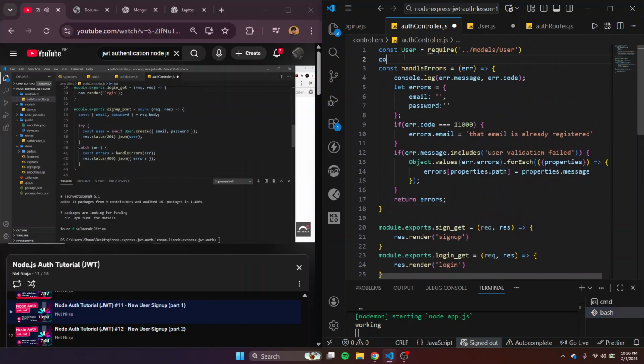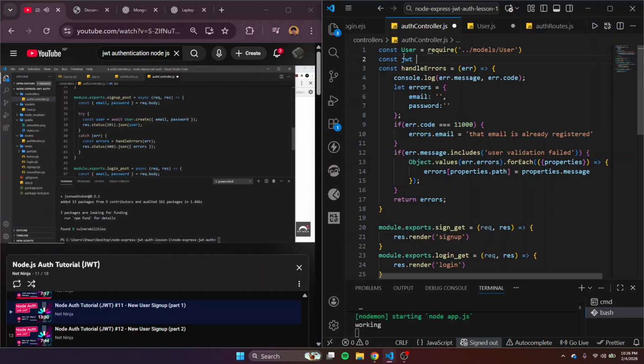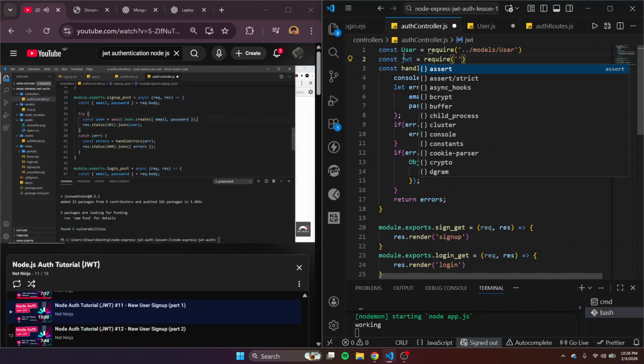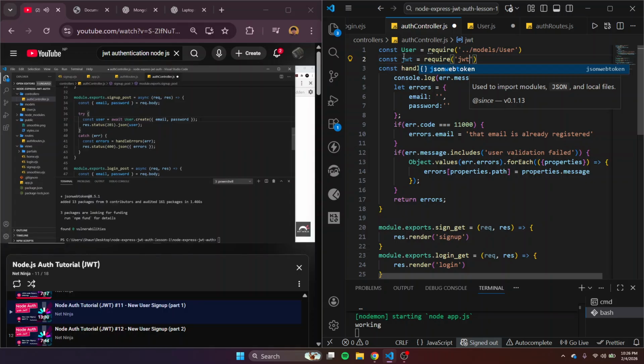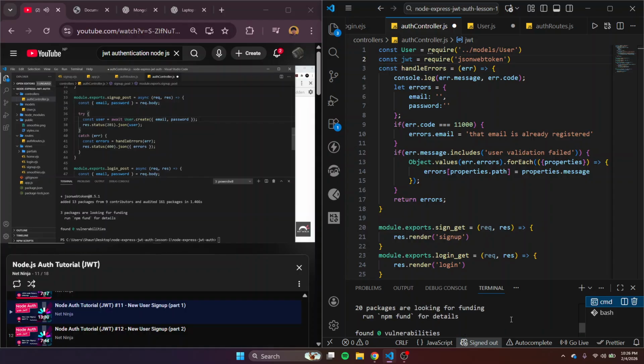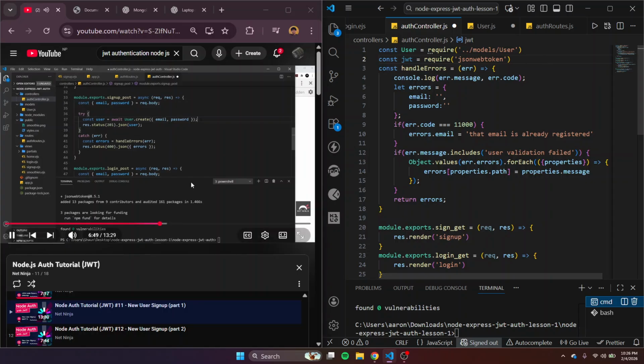Now, where do we need to create a JSON web token? Well, right here, after we create a new user. Once this is done and it's successful, then we need to create a JSON web token so we can send it back to the browser in a cookie to say, hey, this user is logged in. Then any subsequent requests we get, it's going to send along that cookie to the server with that JWT, and we can verify it. So, what was that name?